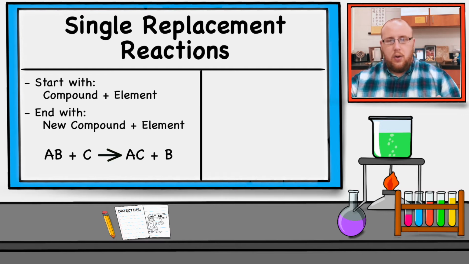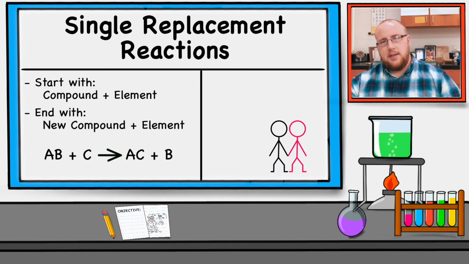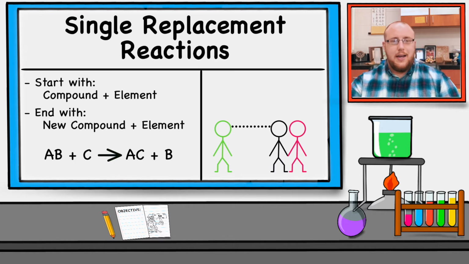Okay? Just to keep with our dating illustration, we can think of this as, you and your significant other are going strong. You all are doing great. Then all of a sudden you find out he's been cheating on you, or she's been cheating on you. And now there's one individual person they're cheating on you with.